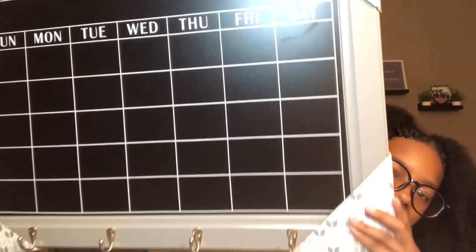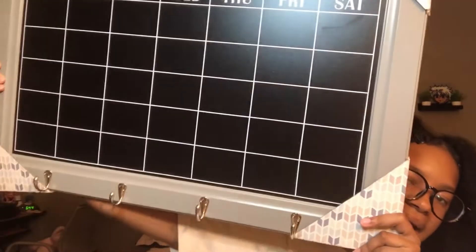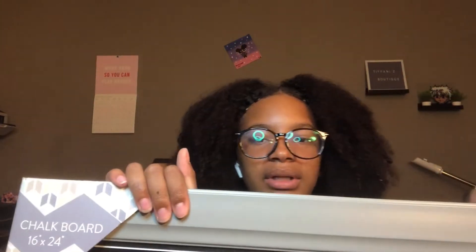And then I have this — I'm going to have to see if it's going to fit in my dorm if I have any more wall space, because this thing is huge. It is a chalkboard calendar with hooks on it. I got this at Ross and it was on clearance. Even though it's gray and my colors are white, pink, and black, I still got it because it was on clearance. I originally wanted a whiteboard calendar so I can put any reminders and important dates on it, and the hooks are great because I can hang my mask, keys, or anything I need so I won't forget it.